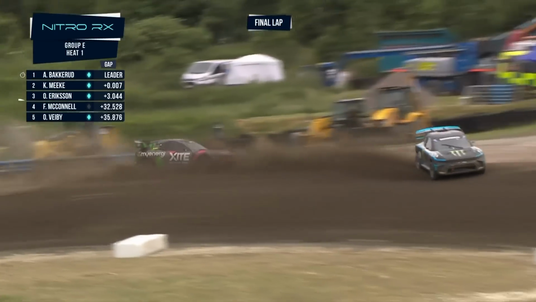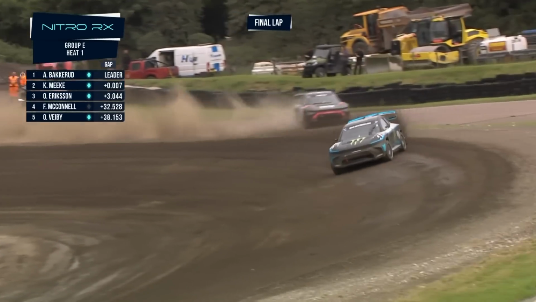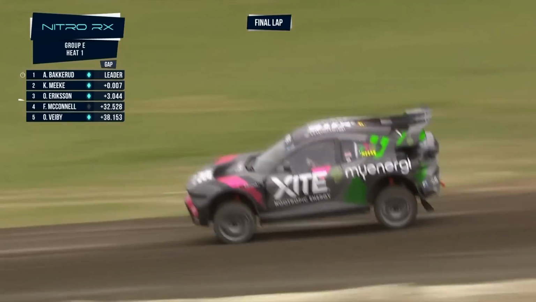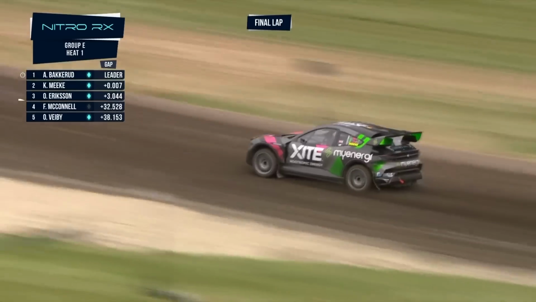Oh, Backwood shoves Meek out of the picture. Backwood takes that higher line. Let's see if Meek can slide back in. It looks like he is regaining and gets his 2nd position. You just want to be in those top 2, so that's how critical that is.